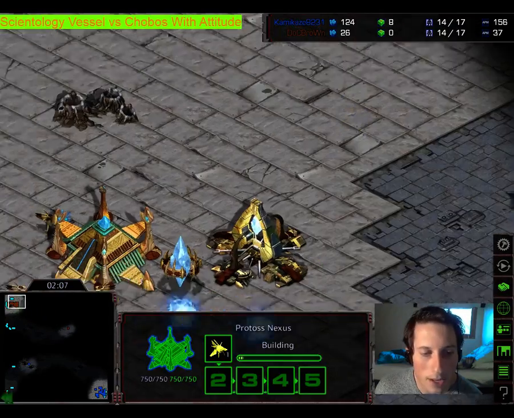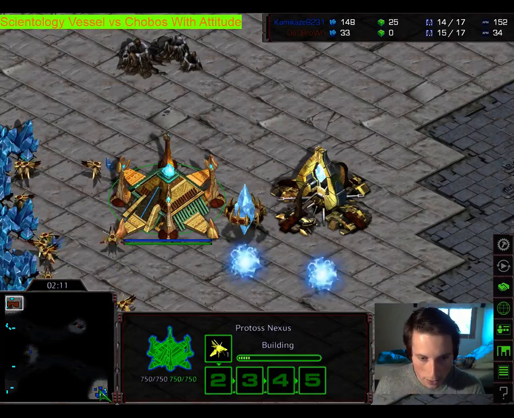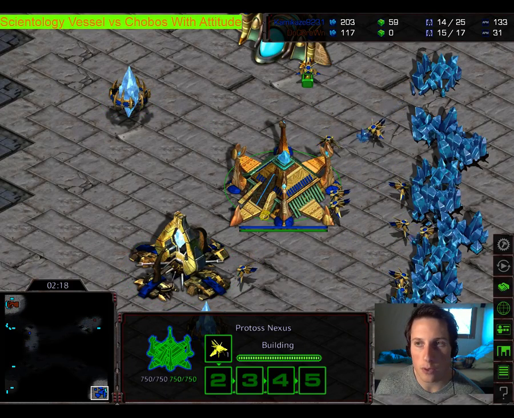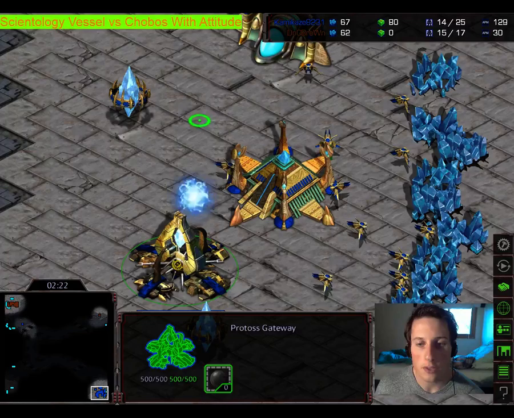And at this game, we can see it is going to be a 2 gateway here from DoCBroWn, so we're going to go into some aggression. And Kamikaze has a single gate, second gate finished up. He's not opting for Zealot first, so he's going to go for core, presumably. Alright, so yeah, we got a core.